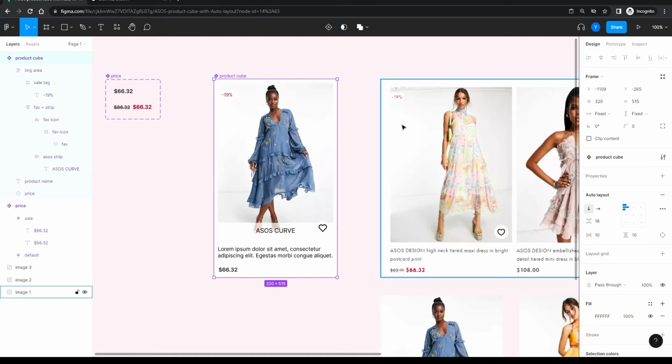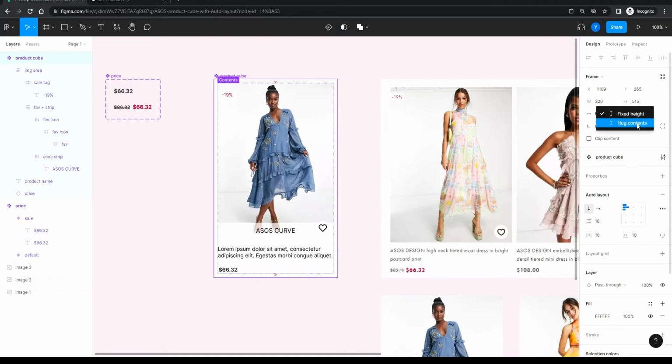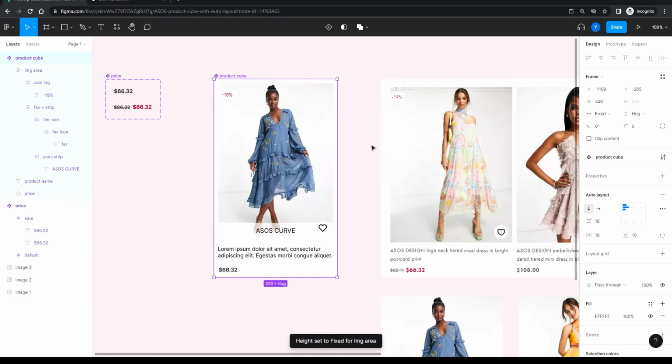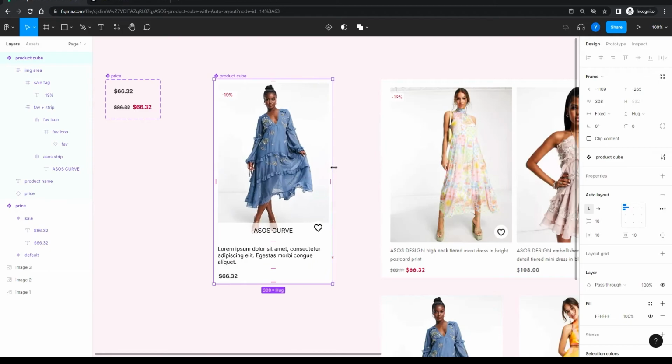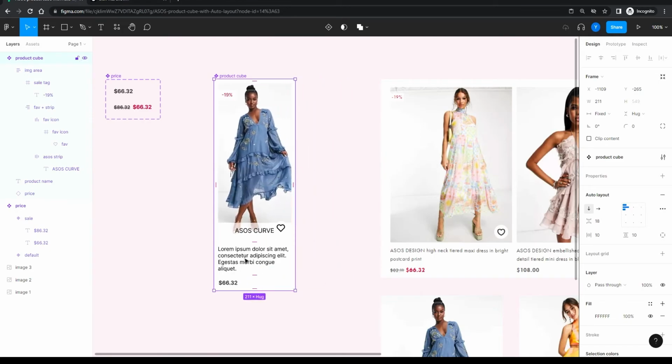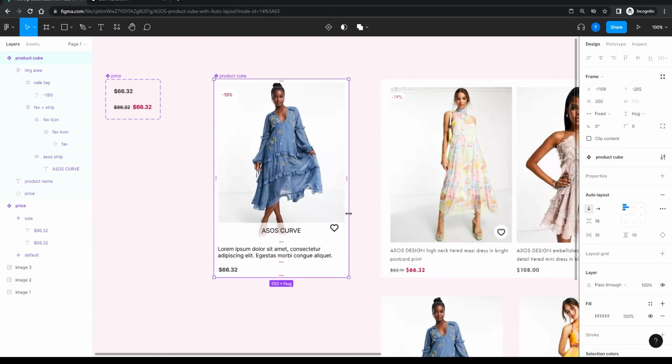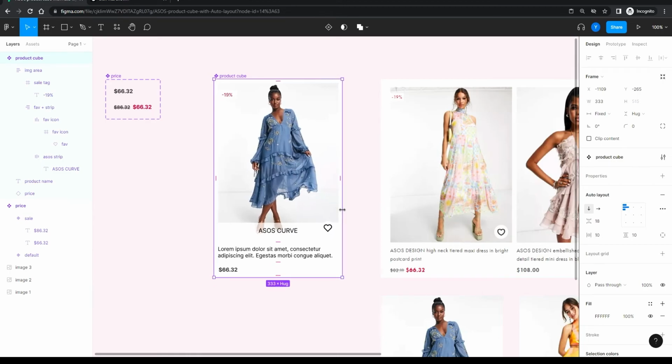Now if you're playing with the width of it, better you do it on hug. When it's on hug contents, it means that its height is going to be adjusted according to the elements which are growing on its height, which is the text in this case. So again, it depends what you want to do, but after it's built correctly, you can easily play with the width and the height and adjust it very easily when it's built with an auto layout, as everything is responsive to it, and this is the big plus of it.